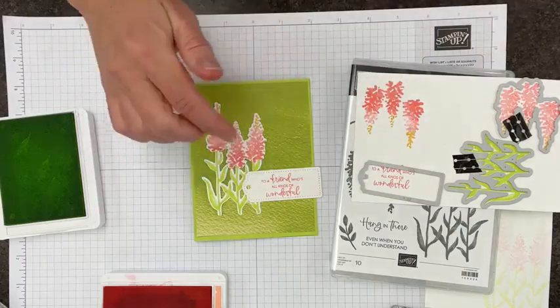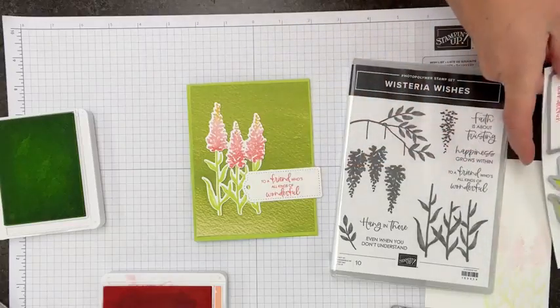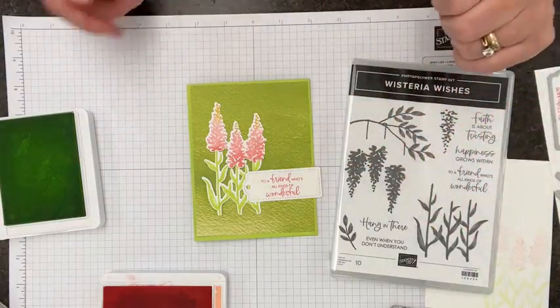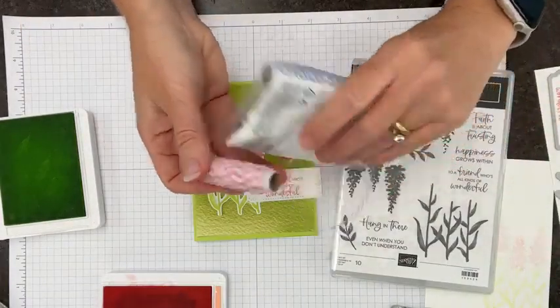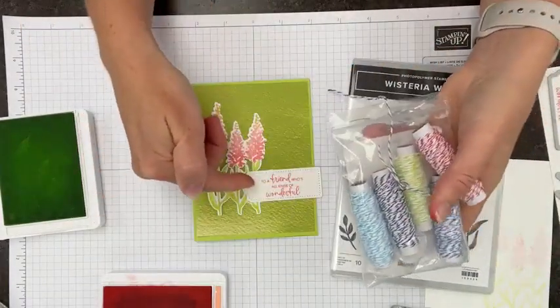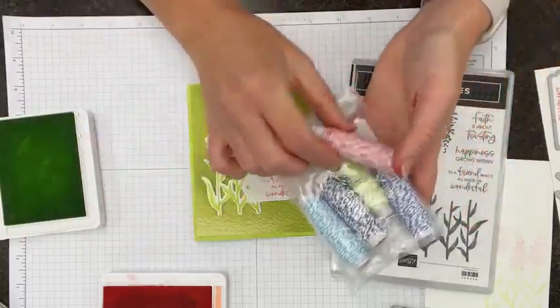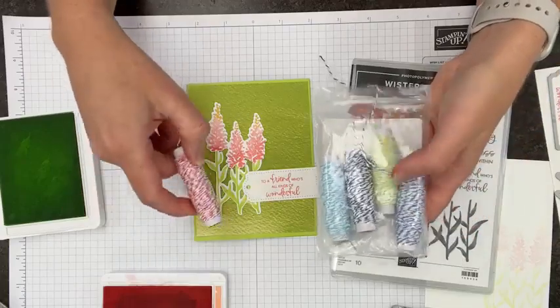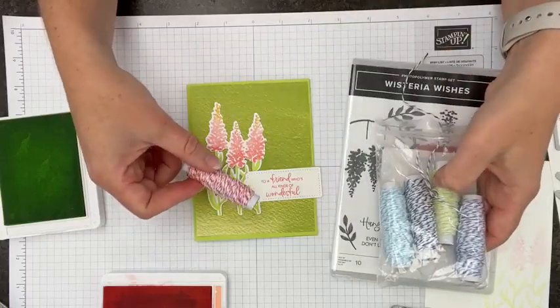And when you have a tag, you can't leave it empty. I'm pretty sure there's like a big stamping rule about that. So I pulled out my in color baker's twine because I love baker's twine with these. It's just tiny, it's the right scale, it's delicate. And I thought, you know what, the sweet sorbet, this is really pretty and a nice match. I could use lemon lime twist, but I really wanna bring out the pink color here from our flamingo.